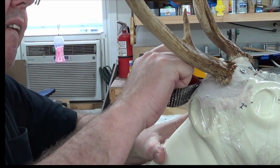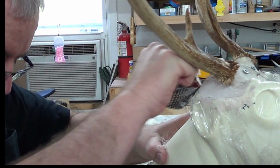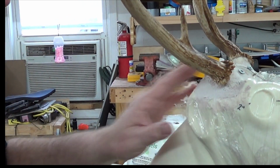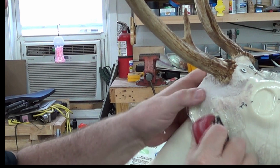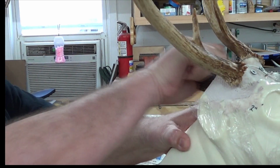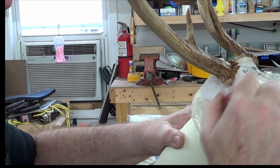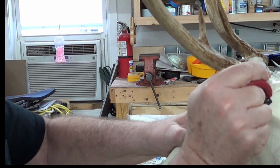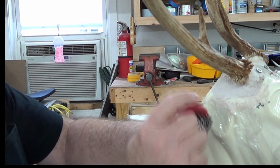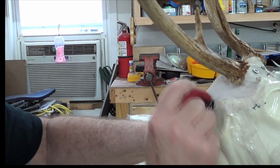All right. And now as it sets up, it starts getting a lot harder. The next thing we're going to be doing is backing those screws out, those 3 screws that we put in, and then we'll just pop the horns off. All there is to it. Ain't nothing to it but to do it.